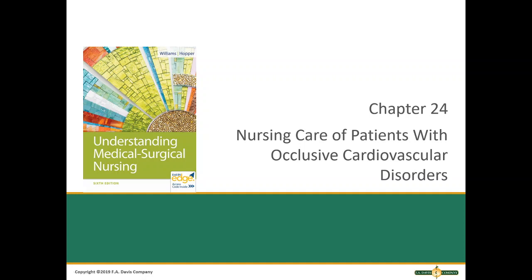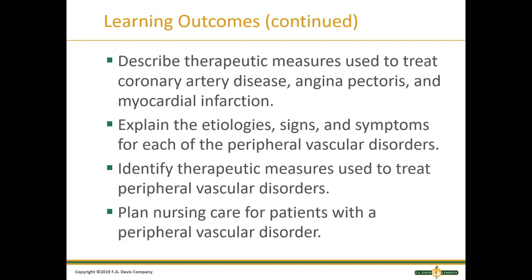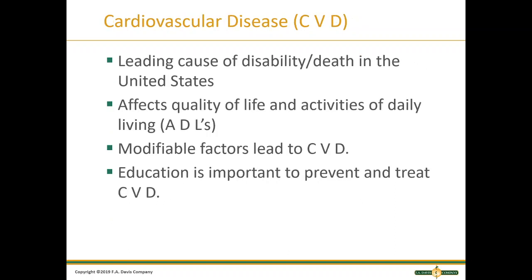Chapter 24. Okay, nursing care for patients with occlusive cardiovascular disorders. You can find this chapter starting on page 401. Our learning outcomes are outlined here for you. Go ahead and make sure you review those. I told you all that you had a lot of key terms to go through for these 6 chapters.